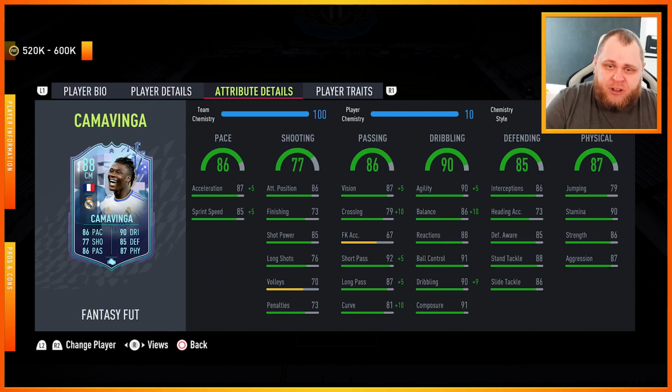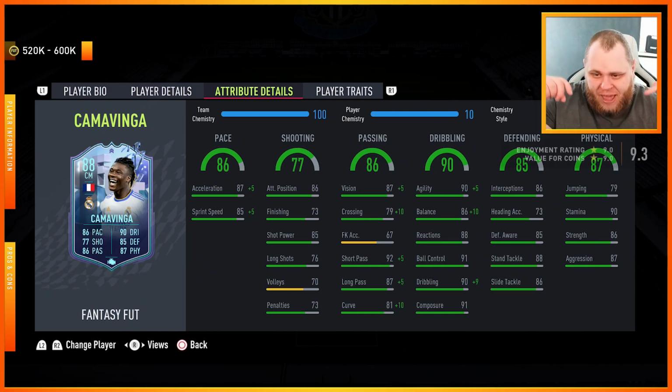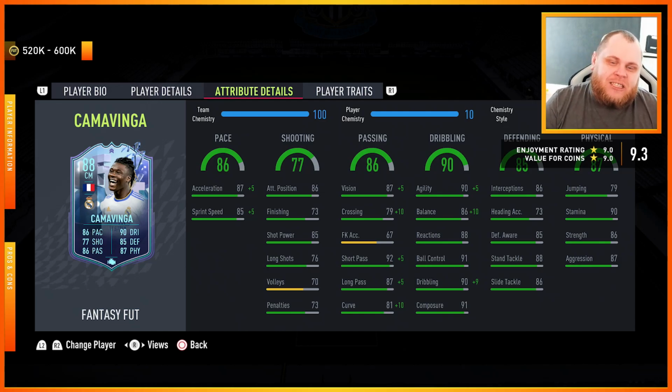As for my overall rating for Camavinga, I'm going to keep it realistic. I don't think he's up there with the Hullets or anything like that. I think he's a good top midfielder for a lot of top teams. He's not the best of the best of the best of the best. Of the best? I've said too many best. But lads, in 3, 2, 1, a 9.3 for myself from Eduardo Camavinga and his Fantasy Foot item on FIFA 22 Ultimate Team. I'm being very precise with the names right there. But 9.3, I reckon that's a good medium.